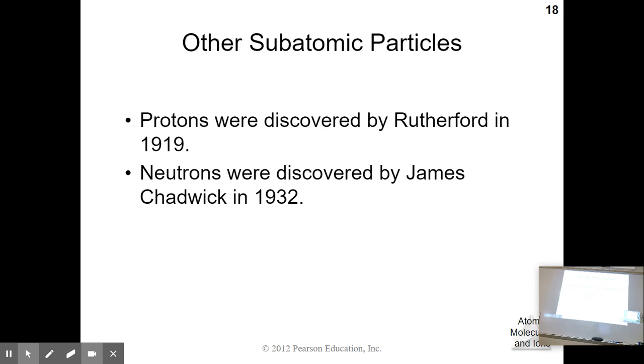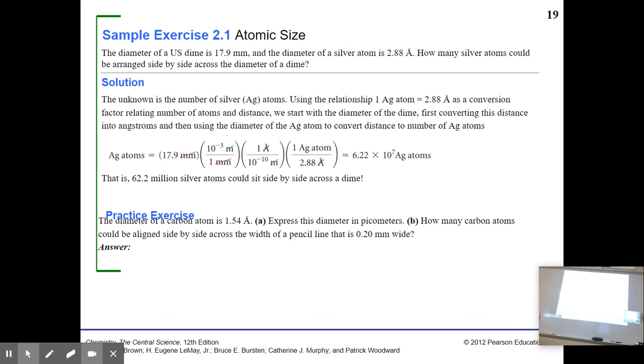And then some guy by the name of James Chadwick came along in 1932 and discovered neutrons. So here we go from late 1890s all the way to 1919. It's almost 20 years before we discovered a second particle. And then another 13 years until we discovered the third and final main particle. So 30-ish years. It seems like a lot, but it's not. Because you got to think about it. At the time, technology just wasn't what it is today, obviously. Okay?